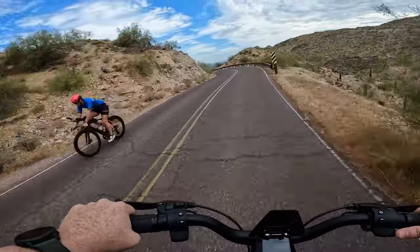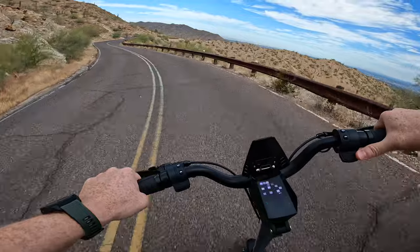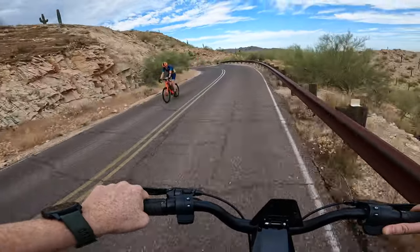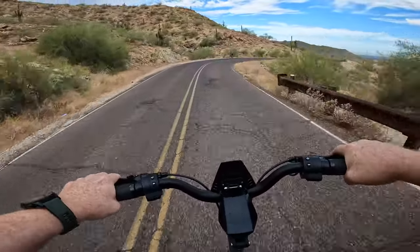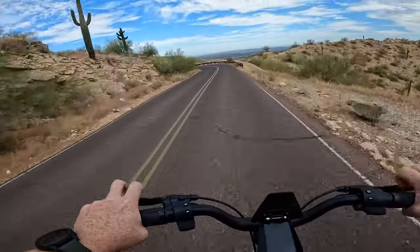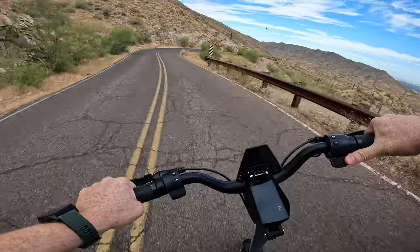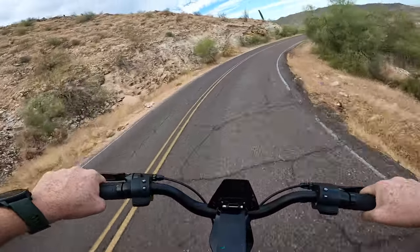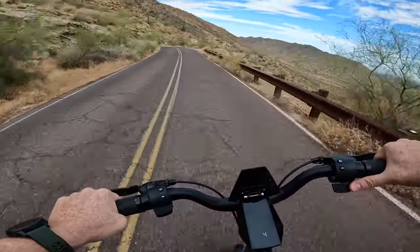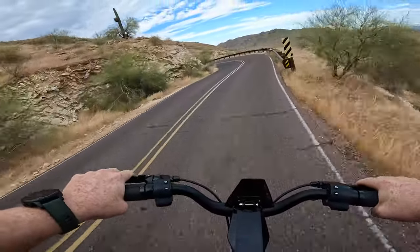We're gonna come into another set of curves in the road here. Lean into this turn. Also wanna keep an eye out behind me, make sure I don't have any bicyclists screaming down the mountain. Coming into another tight one here. And right into another one. And another one. Overall handling is pretty good on this scooter, I'm not gonna lie.